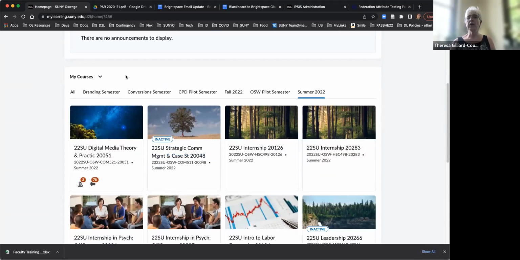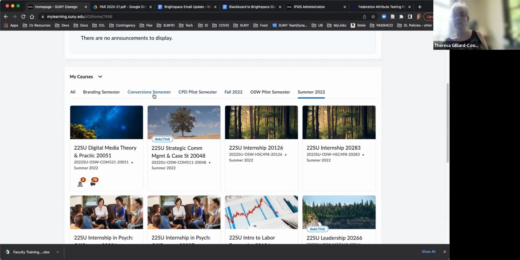And then down here, when you get into my courses, please note that because I'm one of the system administrators, I'm seeing a lot more things here. But when you log in, you will see the conversion semester, the CPD pilot semester, and if you are not teaching in summer, the fall 22 semester.